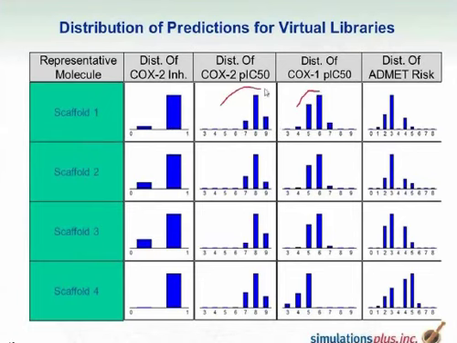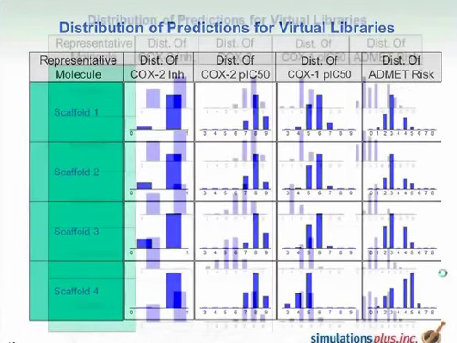So these look very nice. You're getting very active compounds for COX-2 and then less active predictions for COX-1. Also our ADMET risk, you want values down at the lower end, but you see some going up at the higher end. So this one has more risk than, say, this one, but when we developed these ADMET risk models, we found that up to 90% of our subset of the World Drug Index had ADMET risk of 7 or less. So you can still go up to 7 and still be okay.